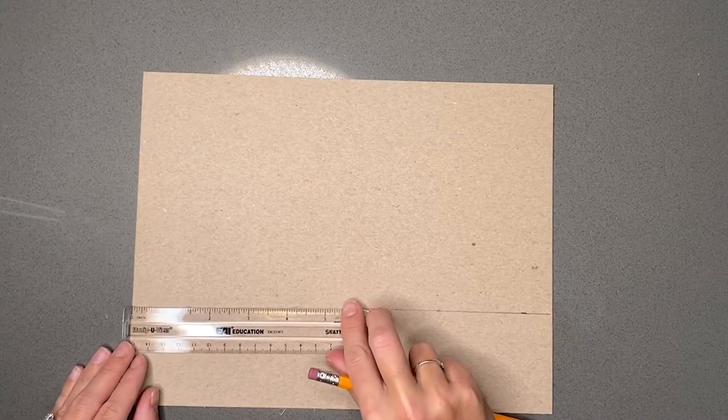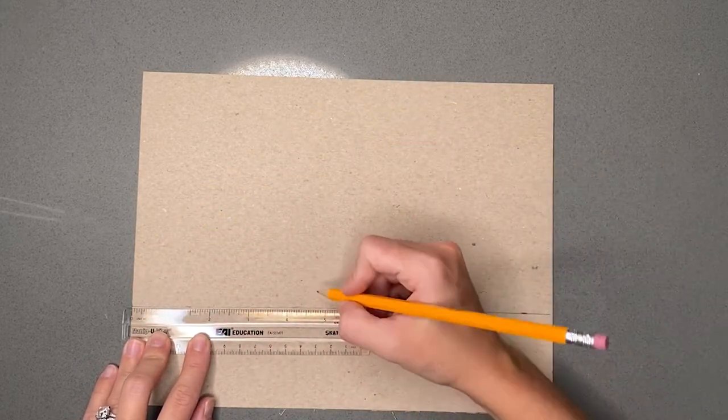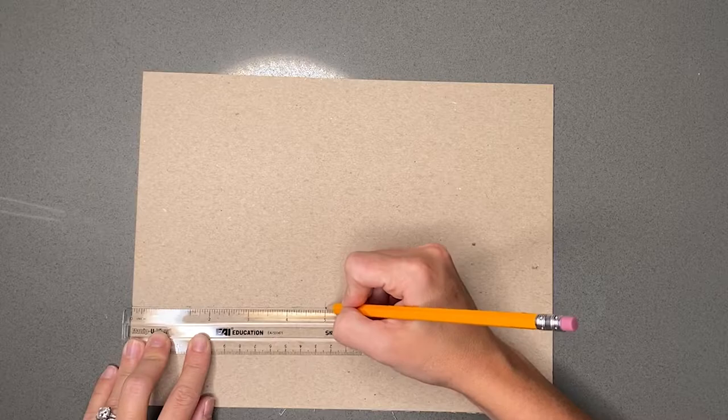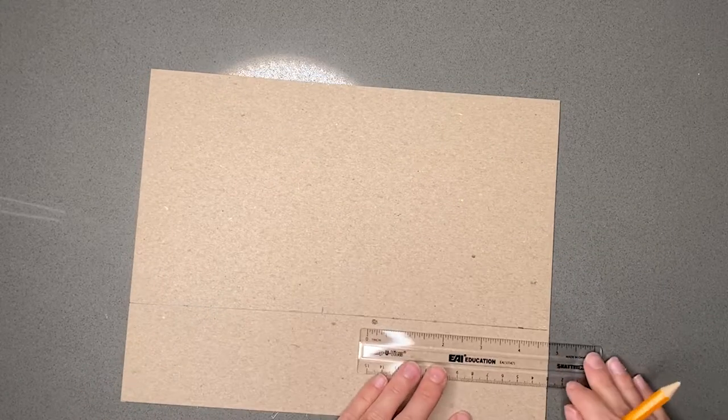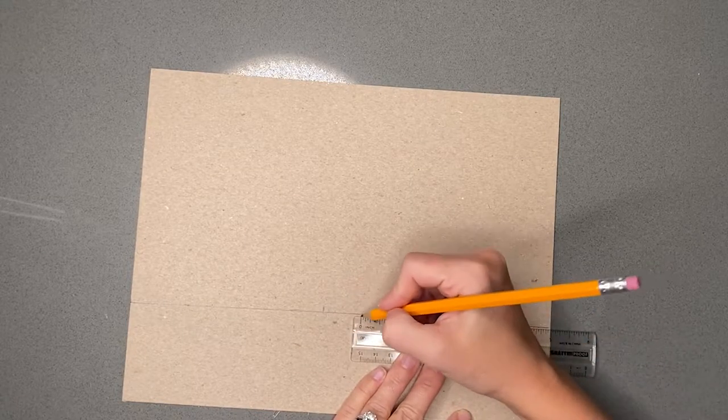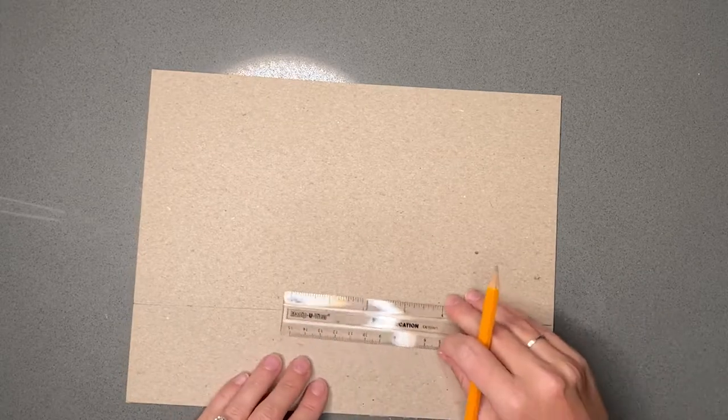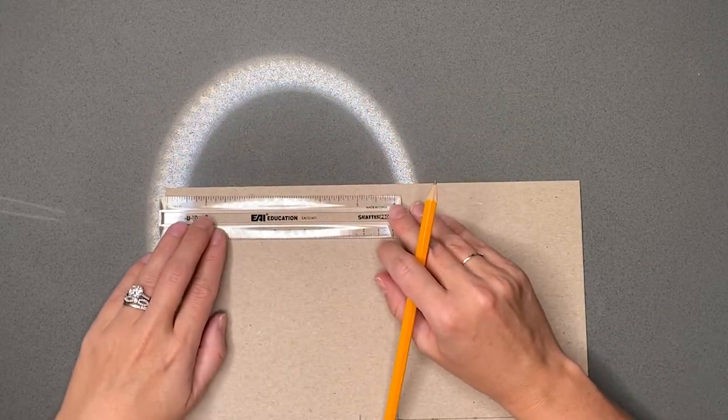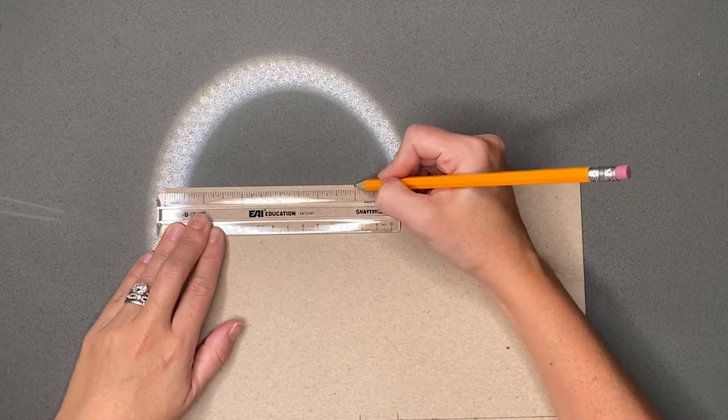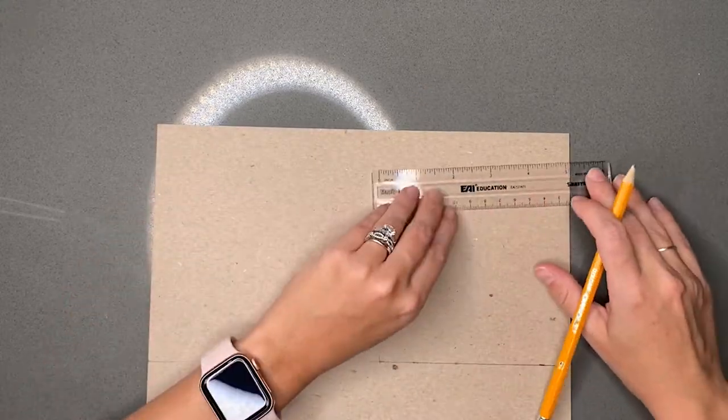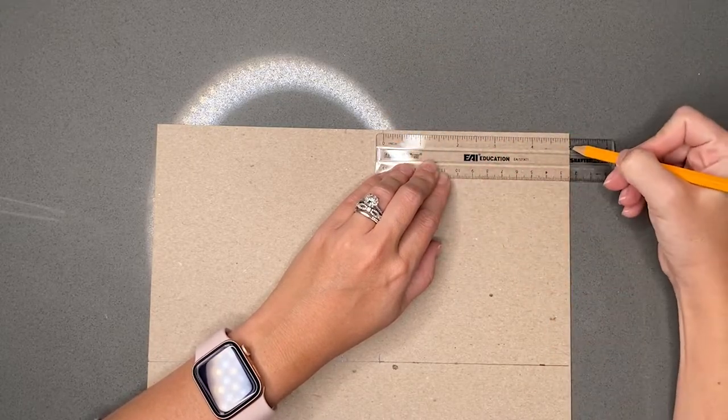Next, I'm going to mark five inches. My zero is on the edge of the paper and I'm going to mark at five. I'm going to do the same thing on this side. I can put the five inch mark on the edge of the paper and mark where the zero is. I'm going to do the same thing, but this time on the top of the page. Zero is on the edge and five inches. Repeat at the top.